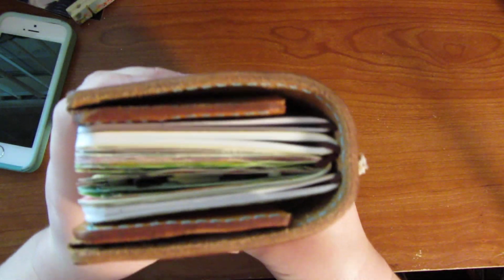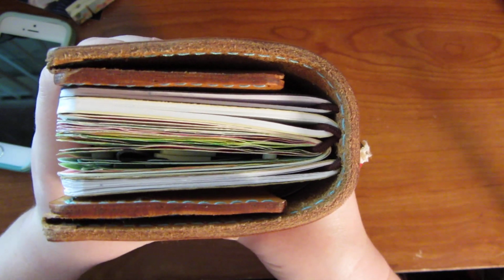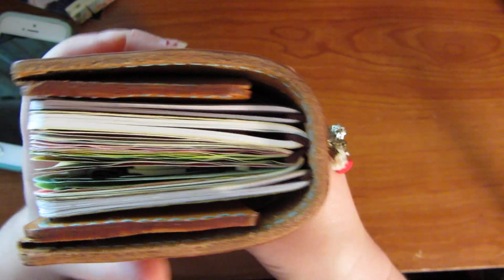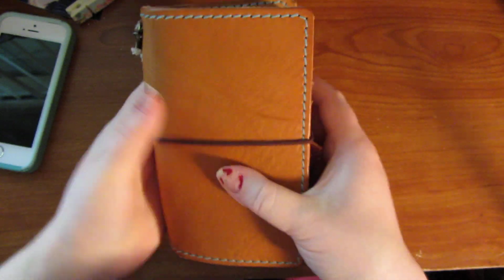And it holds a ton. This has the standard 4 bands that's done most of the time these days. And I've got 4 inserts in here, plus the pocket's full. I could easily fit more if I wanted to. It's quite chunky, and I love it.